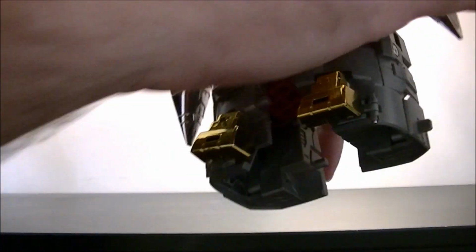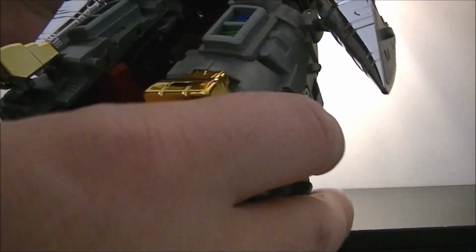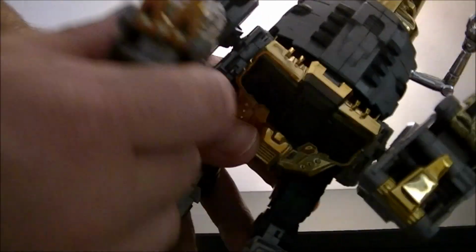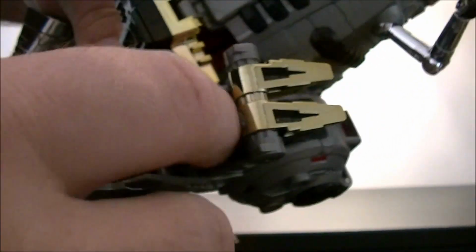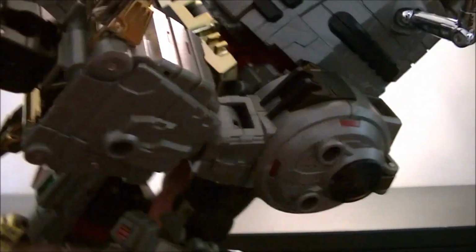Of all of them, it is by far the most simple leg operation of all of them. The others you normally have bits to fiddle around with here, but there's partially elements to the combiner element, but also it's just a nice simple transformation. Okay, I'm just going to sort out the hands now. So that's simple. It's the standard flip up and down, and that's all there is to it. Same here. Flip this up. Comes down like that, flip it down. So by far the most simple transformation of them all.